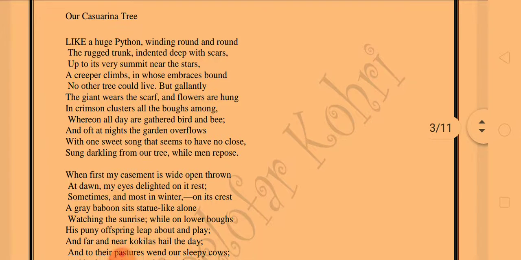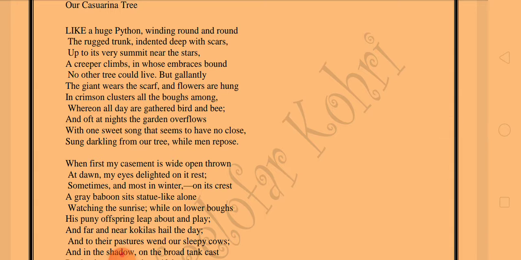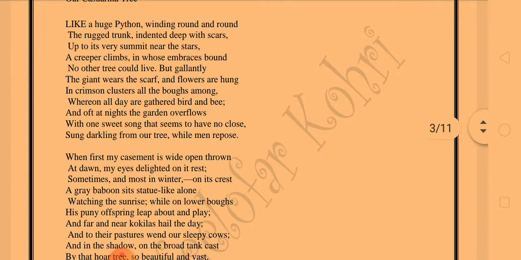As we have already discussed in the summary part, the poem is a tribute, or we can say an obituary, to the loved ones of the poetess, whom she remembers after their death, and she has written this poem in memory of them. And the casuarina tree of which she talks in the whole poem is a symbol of love, a symbol of affection, a symbol of attachment of the poetess with her brother and sister, because they have spent many years together under this tree.